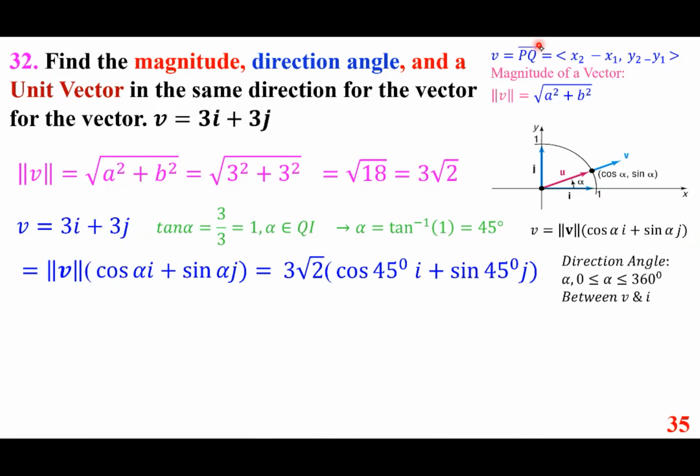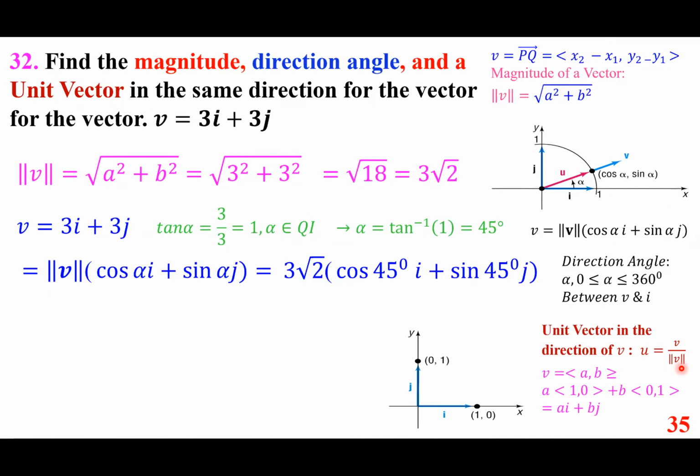All right, so we want the unit vector, and to find the unit vector, all you have to do is divide by the magnitude. And so (a, b) is a times (1, 0) plus b times (0, 1), ai plus bj. This is another way of looking at the concept of a unit vector. So all you have to do is divide this vector by its magnitude. So the 3's go away. So we have 1 over square root of 2 in both cases.